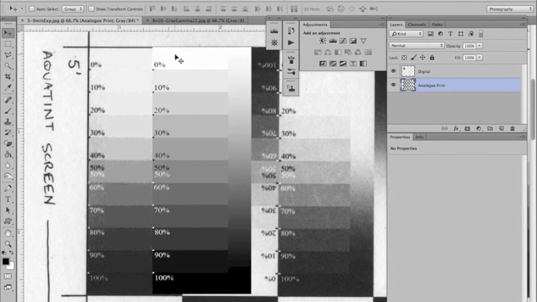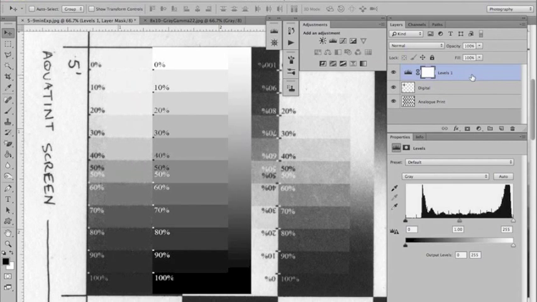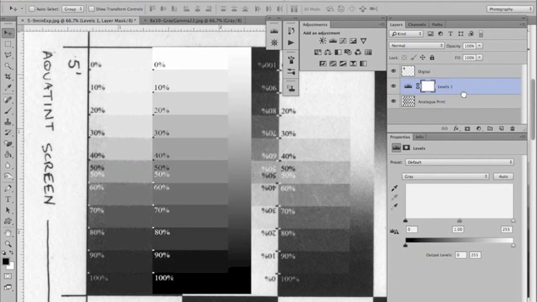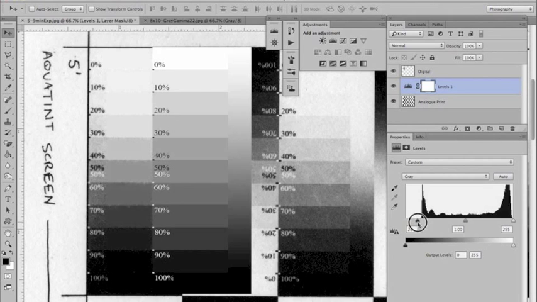And the way to do that so we can compare is select a levels adjustment layer or make a levels adjustment layer. Now the levels adjustment layer needs to be below the digital layer so it does not affect the digital layer, but above the analog layer so it affects the analog. Now look down here. See this histogram? We can see there's a lot of head and toe. There's a lot of room here. Actually, there's not much over here. But move this slider over until it just barely touches the histogram.